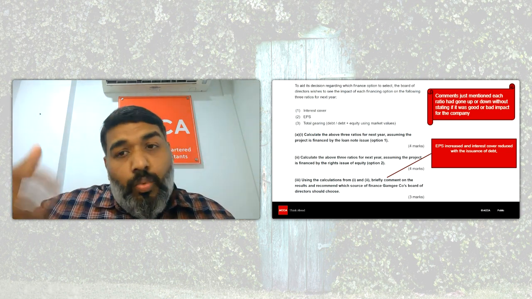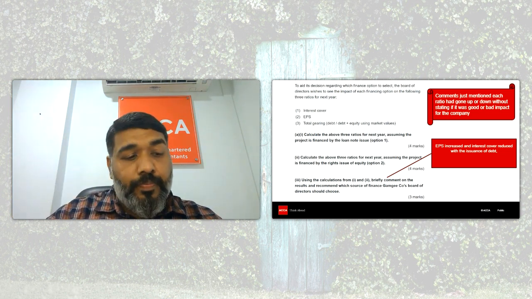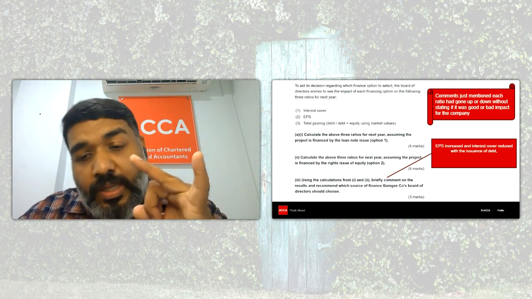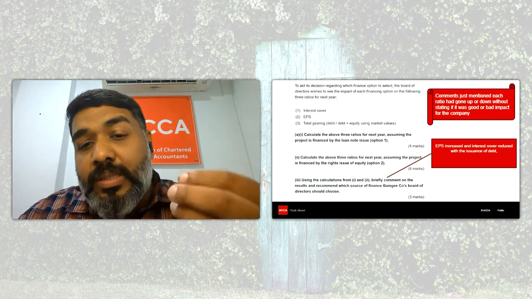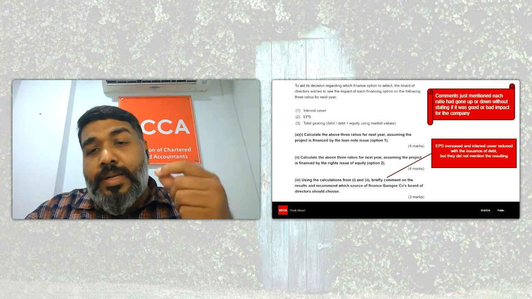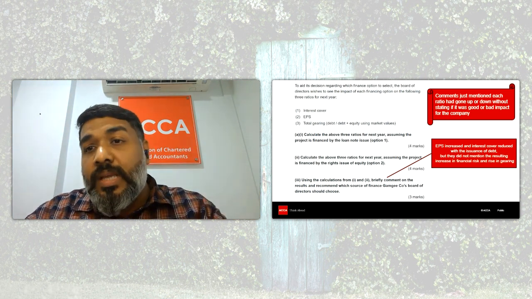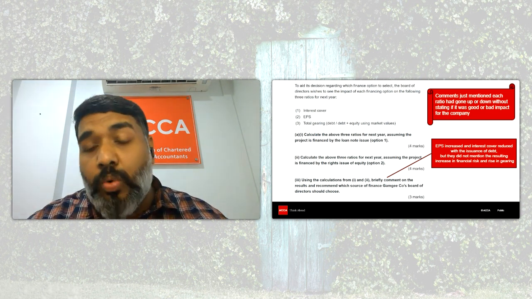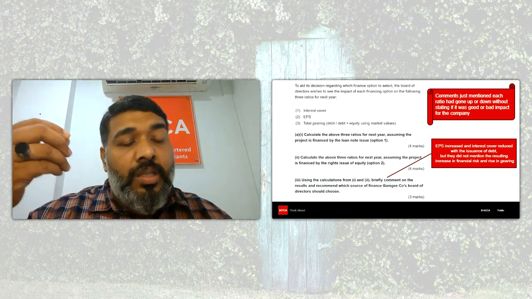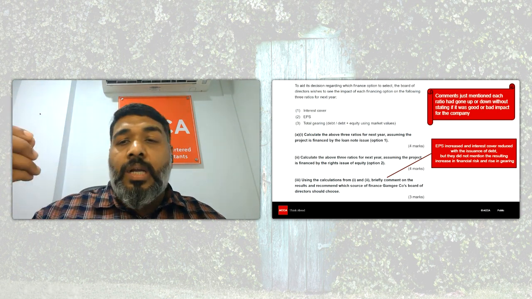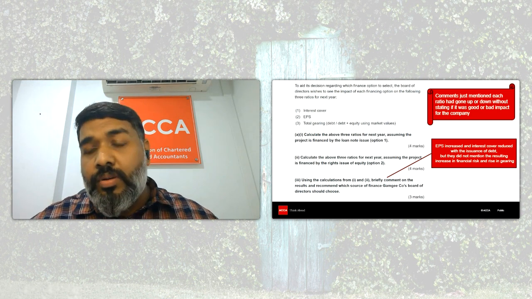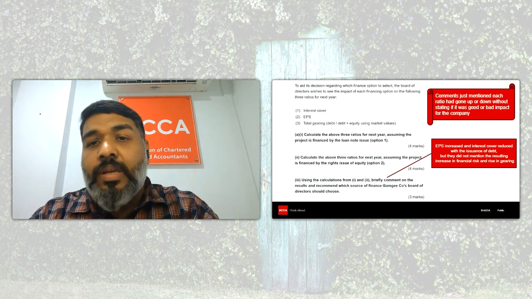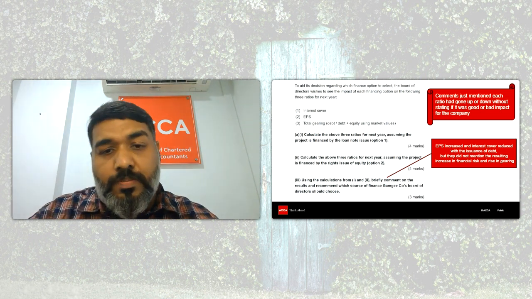But what is the result? What is it going to happen? It is going to increase the financial risk. It is going to increase the gearing. You've got to mention that to fetch the marks. They did not mention the resulting increase in financial risk and the rise in gearing. This is what has to be mentioned, and this is where the candidates did not write, and the candidates fetched very poor marks on the third requirement, which was the easy-scoring one.